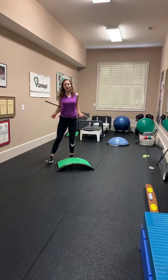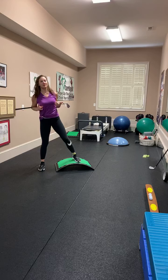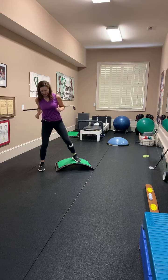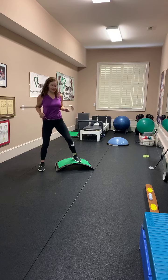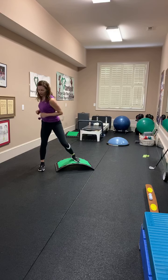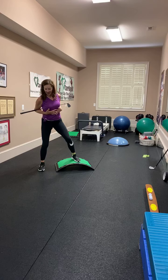You can loop the club behind your back, and I like it looped behind the back, especially if you have a mirror in front of you, because you can see how the club rotates. It doesn't tilt like this. It doesn't tilt like this. So you can practice turning your back to the target as if you're a right-handed golfer. You can use the club, hook your elbows, and then use the club to turn your back to the target. Do 8 on this side.